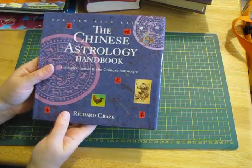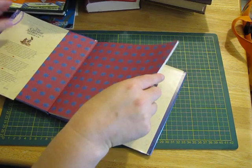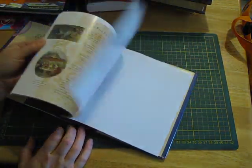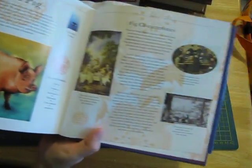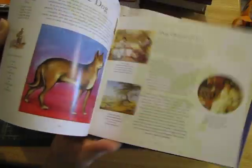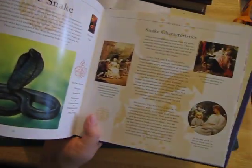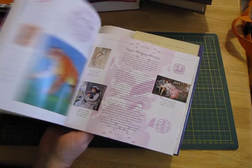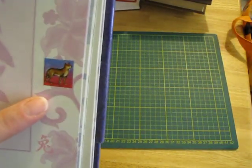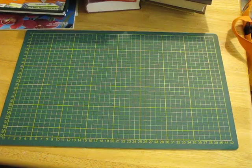And then there was this Chinese astrology handbook. Bit of a sucker for the illustrations in this sort of thing. Yeah, this has some really neat little, the size of them's really cool, and they're just neat little illustrations. Pig characteristics. The dog. The pictures, you know, they're a real nice vintage style. And just such a great size as well. So you could almost do a journal that's based on the Chinese astrology and then use these pictures in vintage themed journals and that. So I can get a lot out of this one. Even those little ones would be really cool to cut out. Try and get it close enough. The dog there.